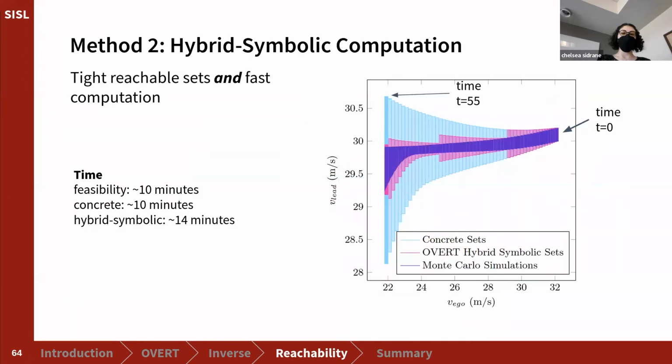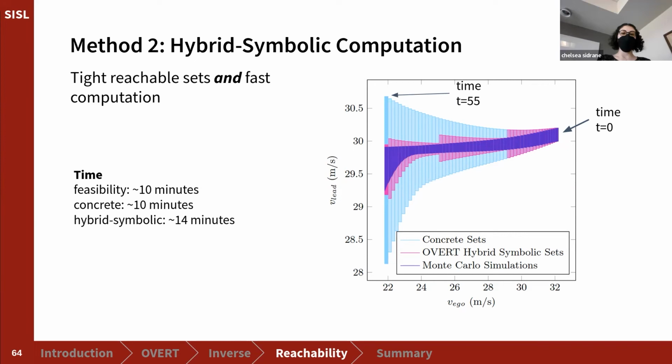As a result, we introduced the idea of hybrid symbolic reachable set computation. This plot shows rectangles approximating the reachable set of a cruise control problem. And here I'm showing a 2D slice of a 6D state space. So we start over there on the right, time t equals 0, and you can think of the purple as the true exact reachable set. We compute these pink one-step reachable sets until the approximation gets too loose. And then we compute a symbolic set from the initial set to the current time step. And you can see the pink sets pinch in to touch the purple. Then we repeat this process.